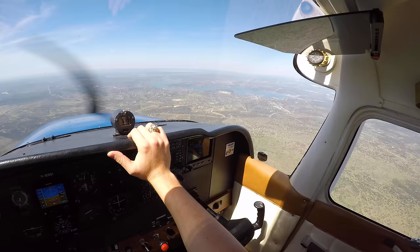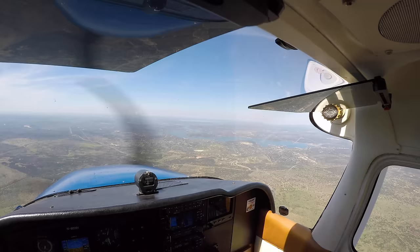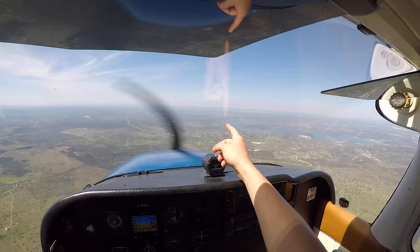There's Horseshoe Bay Airport right down there, Lake LBJ. Across the waterway up there is the town of Kingsland.